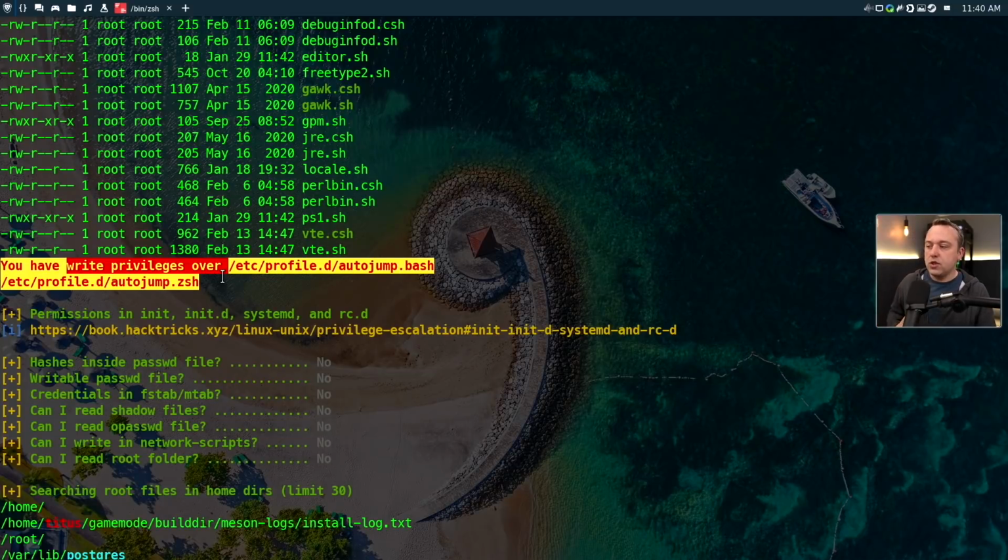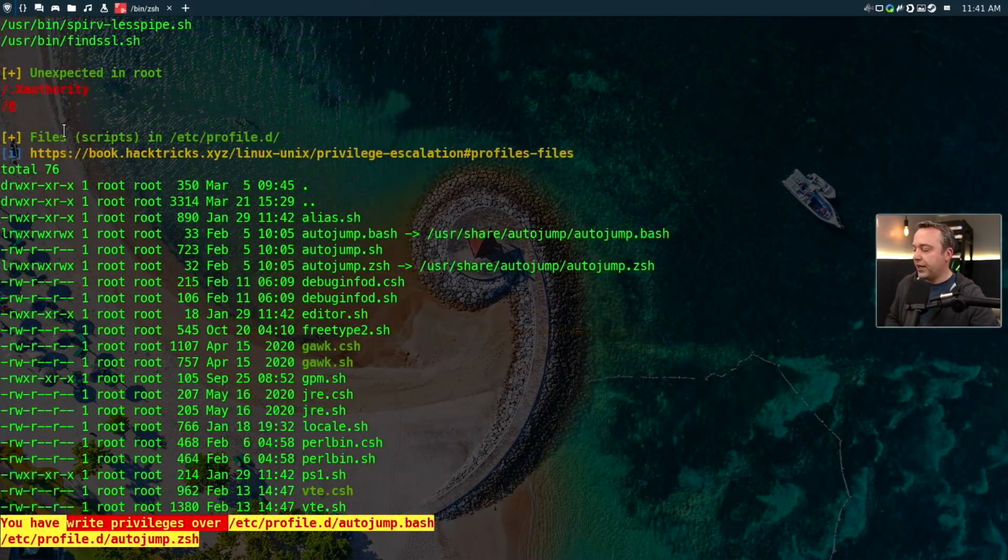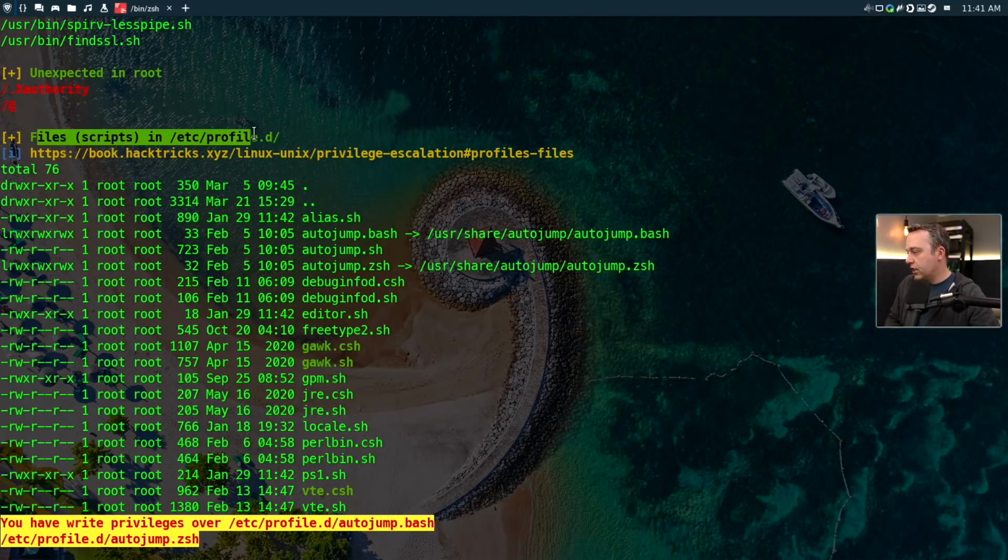So if you see someone using autojump, why it's exploitable is it has execute privileges and write privileges to everyone. So if you have access to the system, I could go in, modify this specific autojump to maybe add extra functionality to the system that might have some very bad consequences for the user. So I would remove autojump if I was really worried about it. And obviously in a business, I would never use it. But that actually showed up in the file scripts and all this under this section.